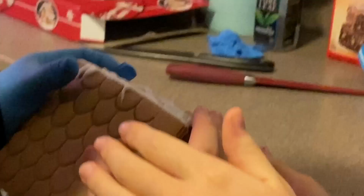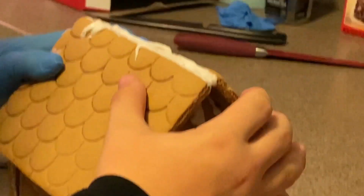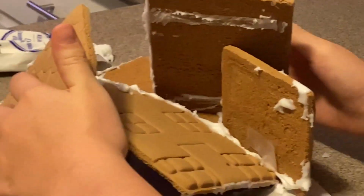You pick them off, piece by piece, and you have to redo it. No, get the shot! Bro, move your hand!